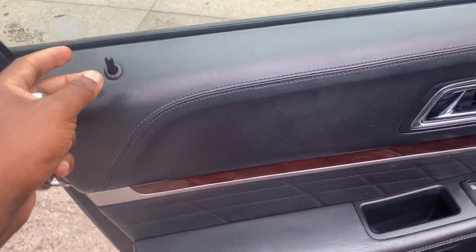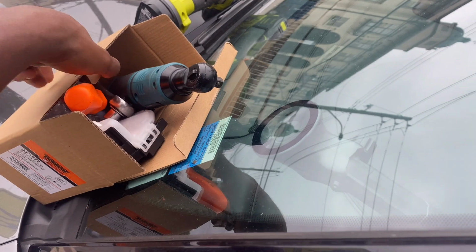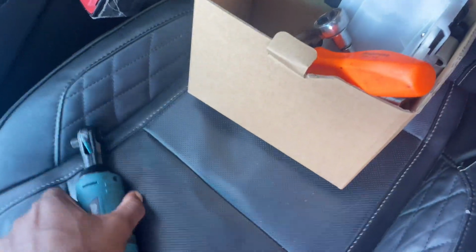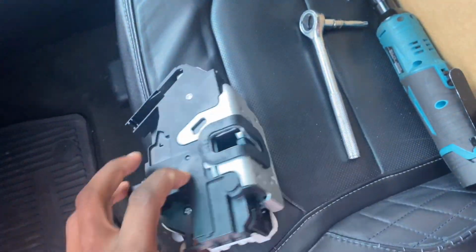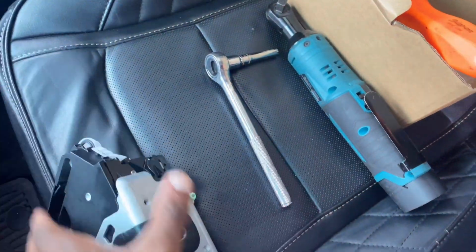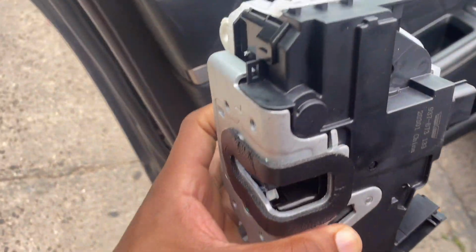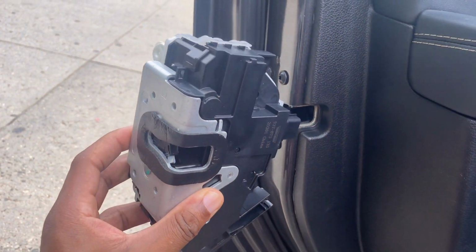So I looked this up, it's a common problem. The actuator's shot. Sometimes it works, sometimes it doesn't. This is the new actuator. Took a while to come in. eBay special. See how it looks? It sits in the door like this. Sits inside just like this.